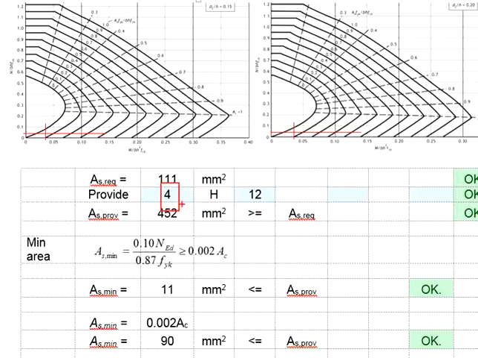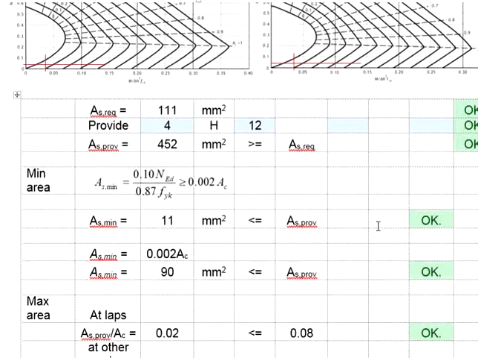Why is it 4? For a typical rectangular column, you need at least 4 units of reinforcement bar, 1 at each corner. Why 12 mm? The smaller size of the reinforcement bar shall be equal to 12 mm. This gives you 452, which is larger than the AS required. Now you know that the provided AS is adequate.